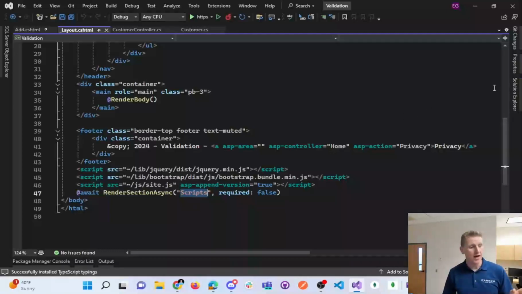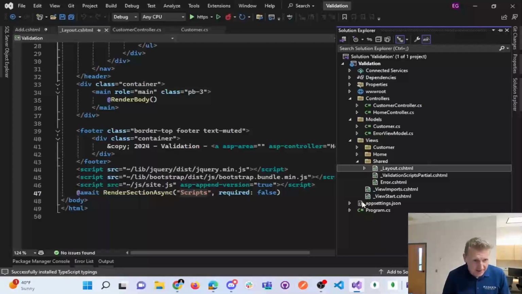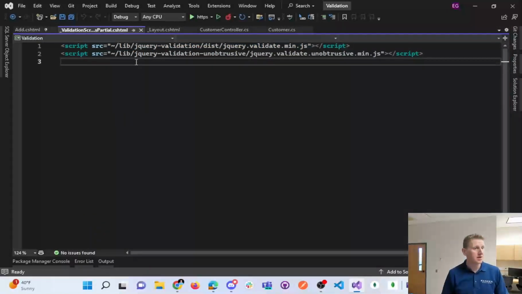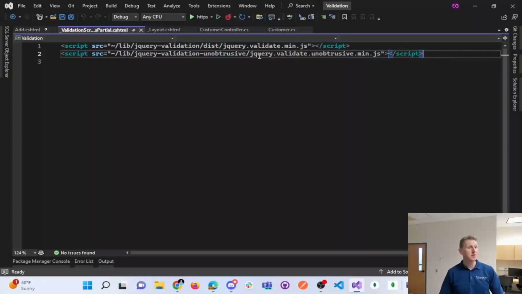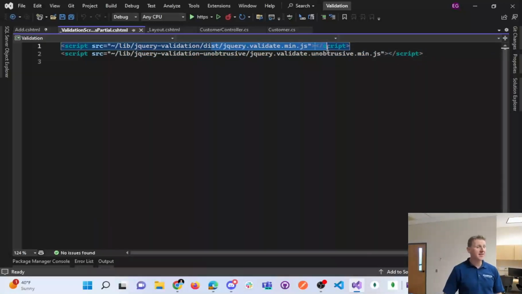Now, what are these scripts? Here is the validation scripts partial. We are adding a jQuery validation library and a jQuery validate unobtrusive library. jQuery is a JavaScript library, and this is client-side validation.